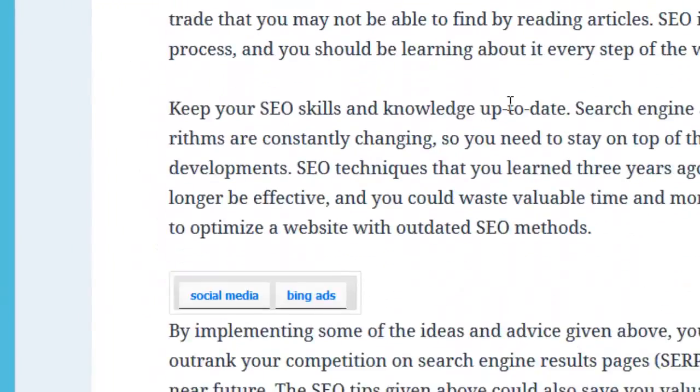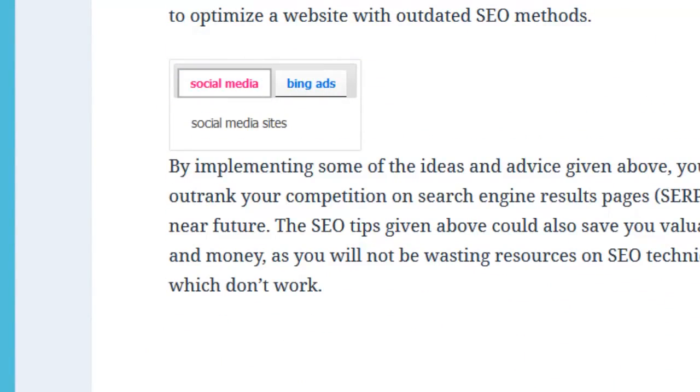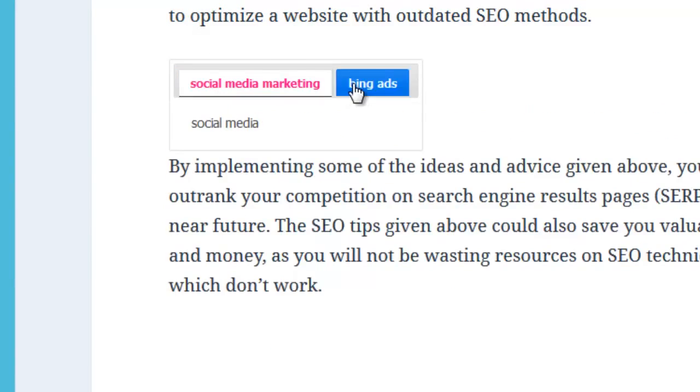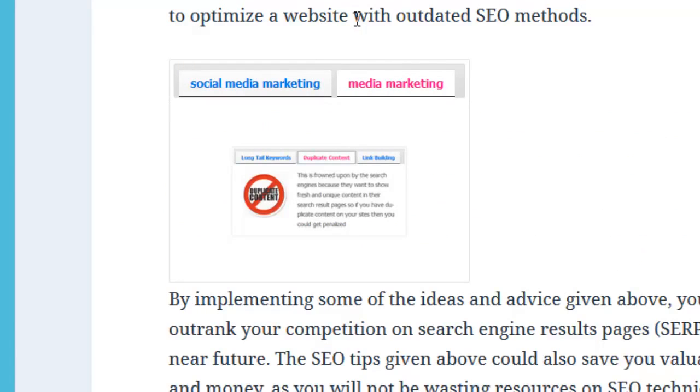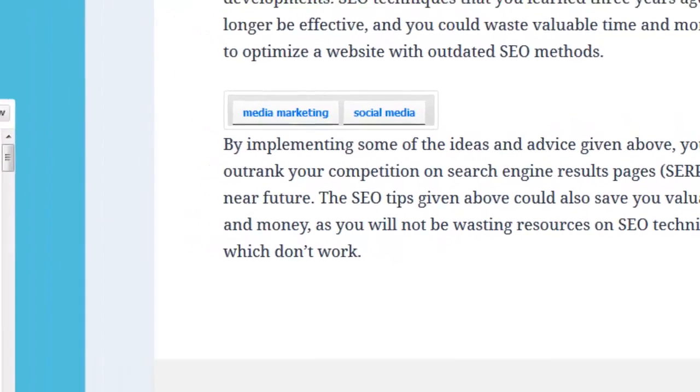Let's update the post and take a look. As you can see, we now have a nicely styled interactive tabbed area on our post. Because we are using proven phrases taken from sites already ranking on page one, and because the phrases rotate each time the page refreshes, we are providing the search engines with fresh content to index that is highly relevant to our main keyword, thus boosting our content relevancy.